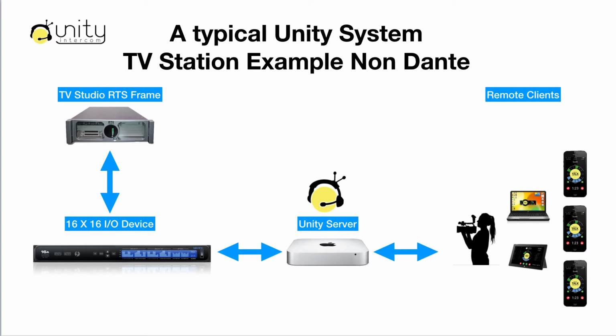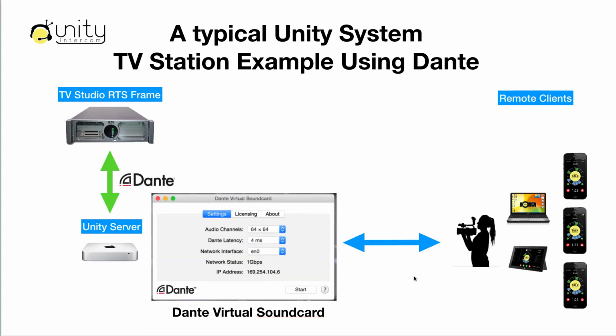And in the case of Dante, where we have an Omnio card or we have Dante, it's even simpler. We don't need the Motu. We don't need any hardware. We just need the Dante Virtual Sound Card. That's software that's downloaded from Audinate, put on the computer, and that becomes our sound card, our virtual sound card, and that's our I/O device, so to speak.